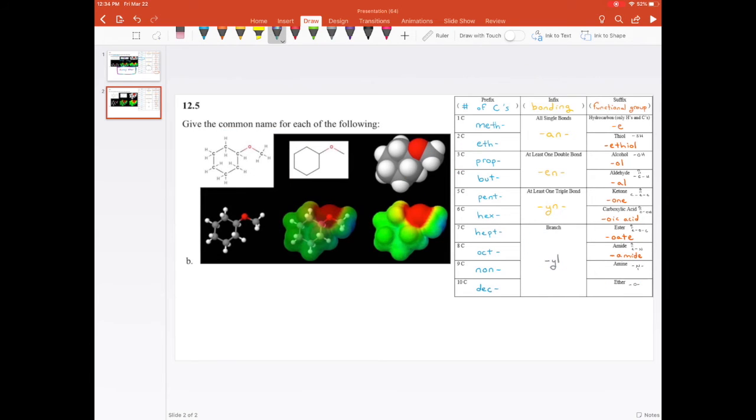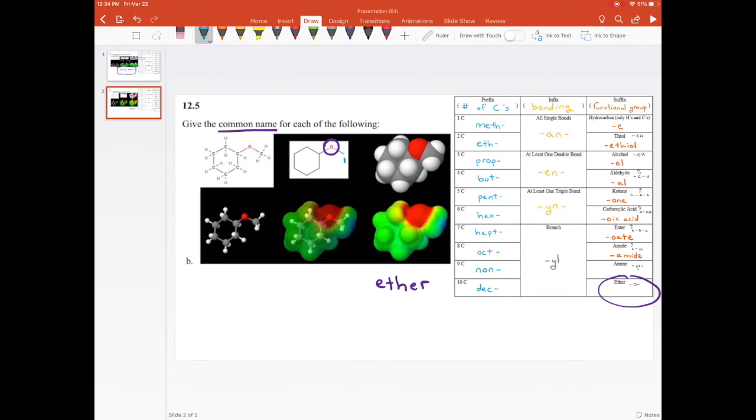How about with this one? Well, again, you would notice that you have an oxygen bonded to a carbon on each side. That's an ether. The backbone is the oxygen itself, and it's called ether. And the carbons coming off of it are going to be named as branches. And this is just the weird way of giving the common name, not the IUPAC name, the common name for ethers. So we name each of those carbons coming off the oxygen as branches.